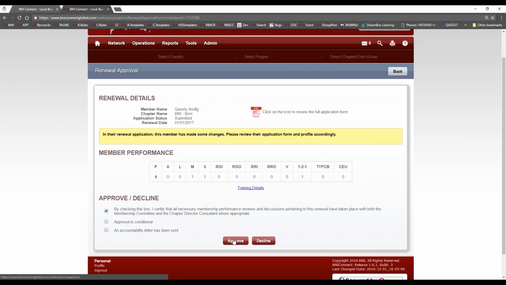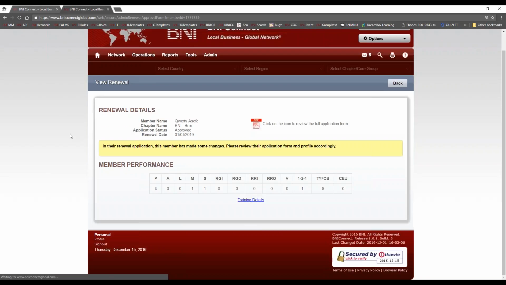Please keep in mind we are not voting in BNI Connect, nor are we registering any votes. We are only registering the decision. So I can either approve or decline. I'm going to go ahead and approve Mr. QWERTY here. We can now see that he's approved, and we are good to go here.